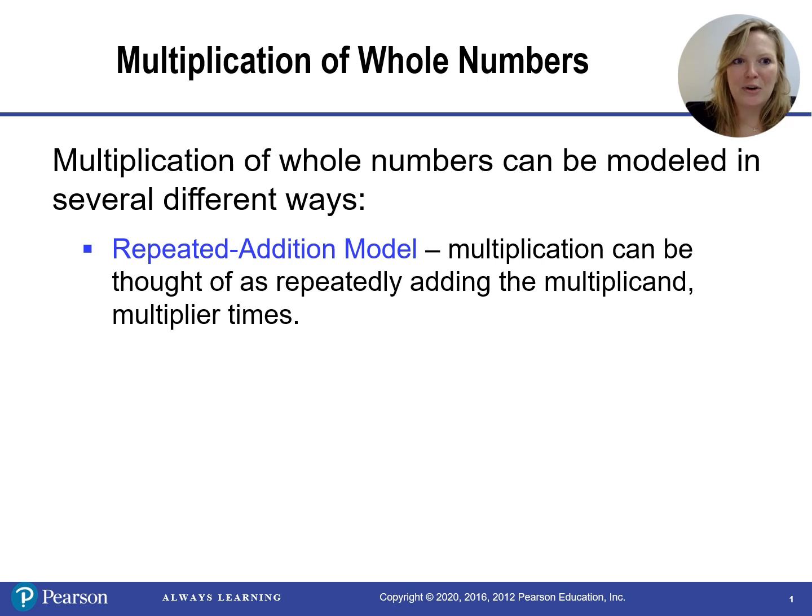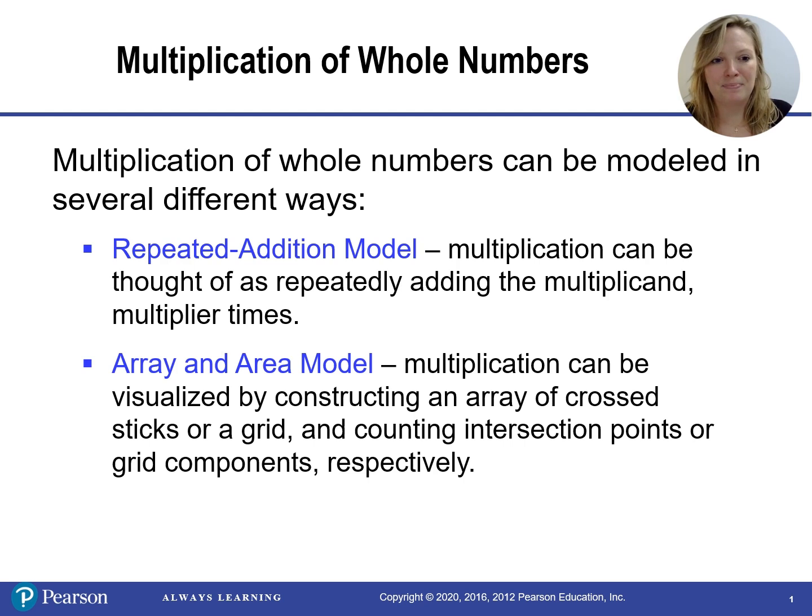Alright, so in this video I'm going to talk you through a few different ways we can think about the multiplication of whole numbers. The first way is the repeated addition model, which is when we think about multiplication as adding a number to itself a certain number of times.